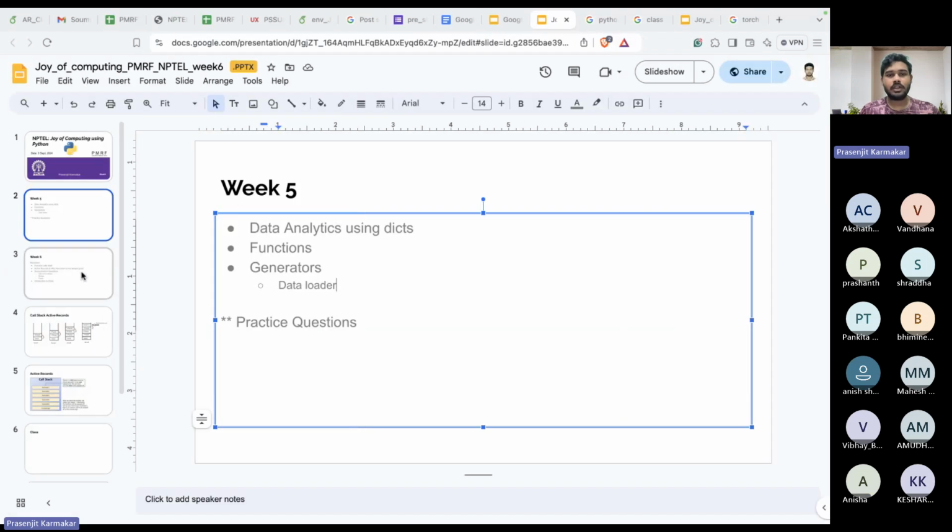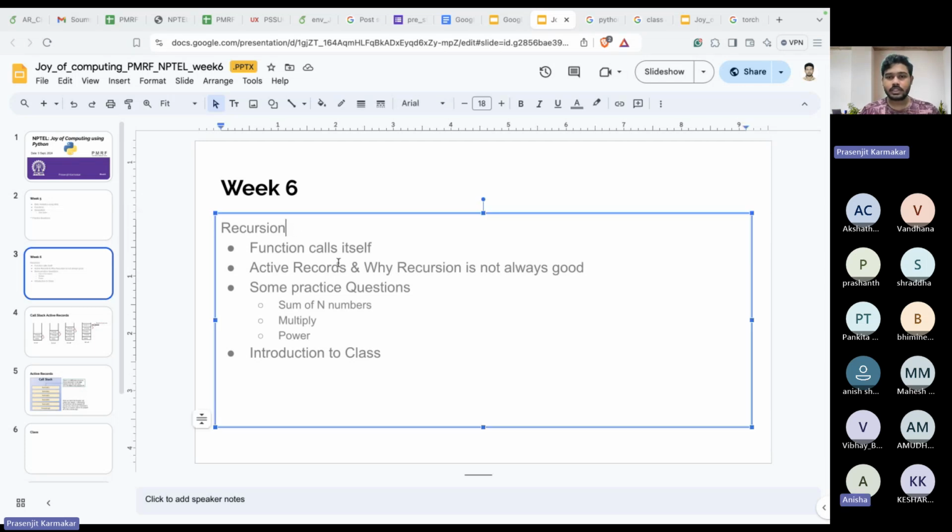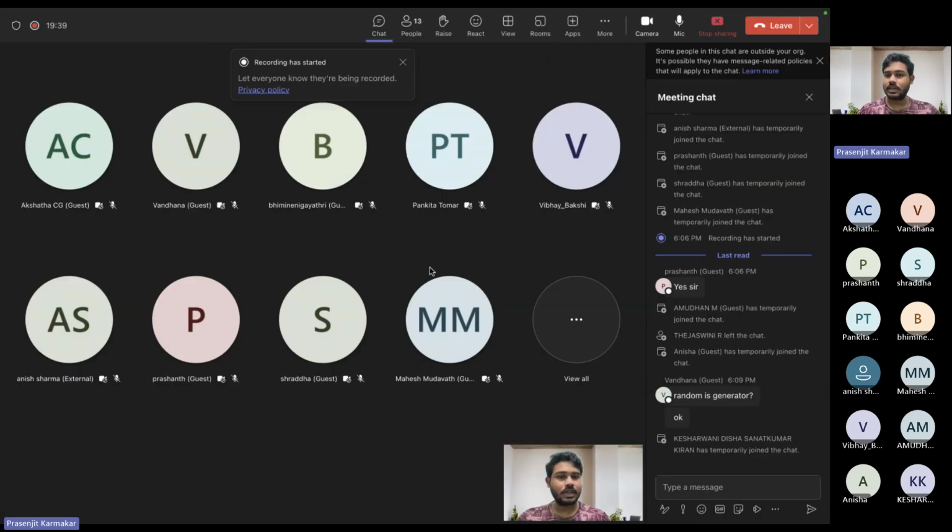Now this week we'll move to recursion. Now you know functions, and two types of functions, generators and normal functions. Another trick that any programming language can do is recursion. I guess this week you had your material on recursion, right? So let's delve deeper into this and see how a function calls itself, and why it is not always good. You cannot implement any logic using recursion. There is a limitation on when you should use recursion and when you should not. So those things are important.